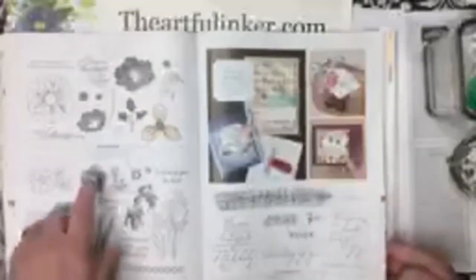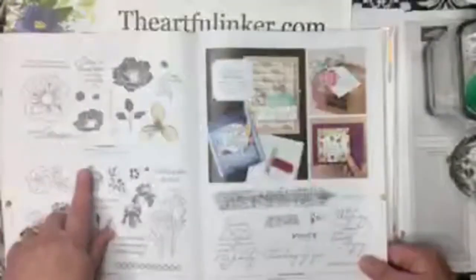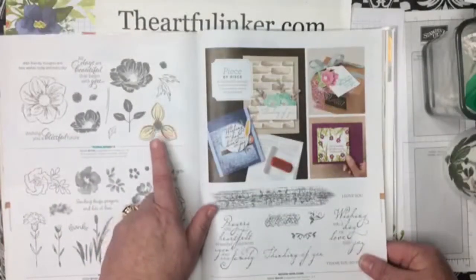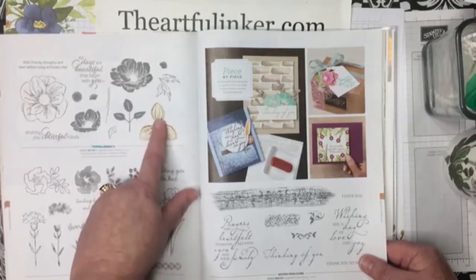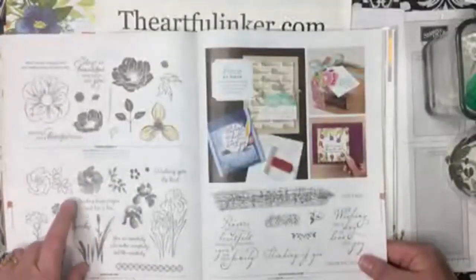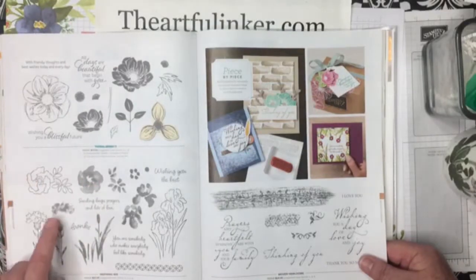So many bundles in the catalog this year, which is fabulous because, as I said, bundles mean things are on sale all year long. We have Best Year, which has some nice fonts and sentiments for all year round, and it coordinates with this Best Plaid Builder set of dies for that 10% discount.